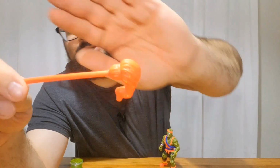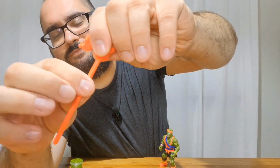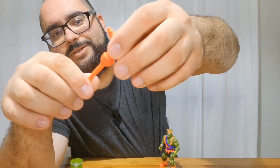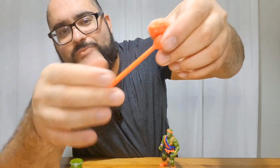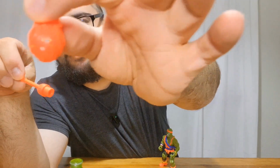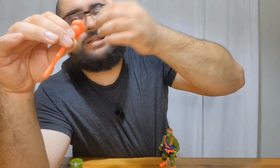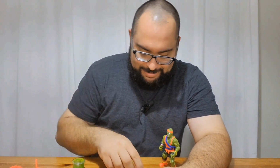Here's the mop, which is really, really cool. Look at that. I think the mop head comes off. Yeah, that's cool. It's very sturdy, like a real mop would be. I wonder if you can put the goo in the mop. I think there are two holes there. I think you can put the goo in here and, oh, that's cool. Man, they really thought about everything. This is how they used to make toys back in the day, you know what I'm saying?